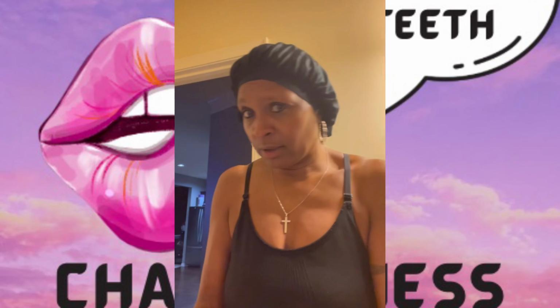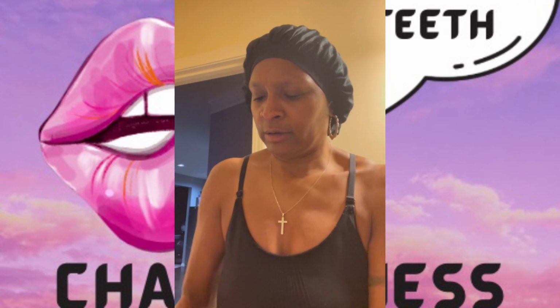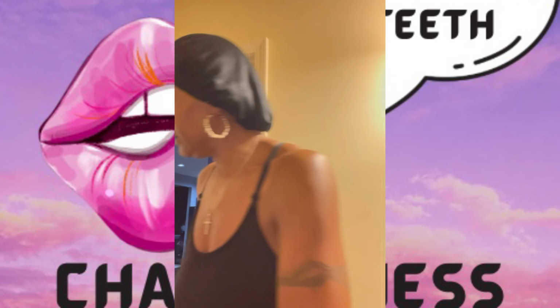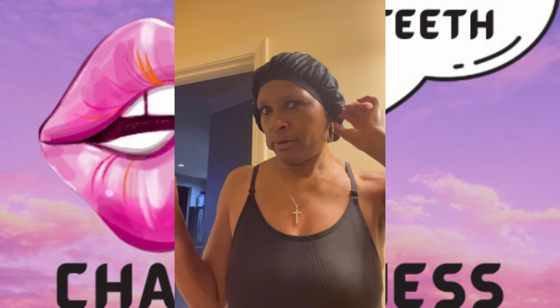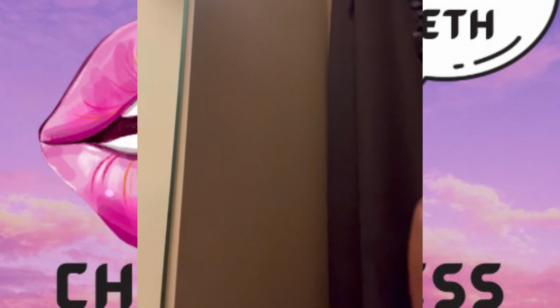Okay, so that's basically it. This is how I do my hair every night before I go to bed this week. That's how I've been doing my hair. I was having fun with it.